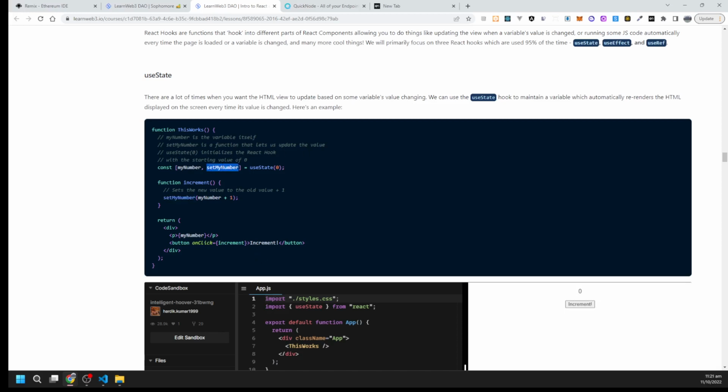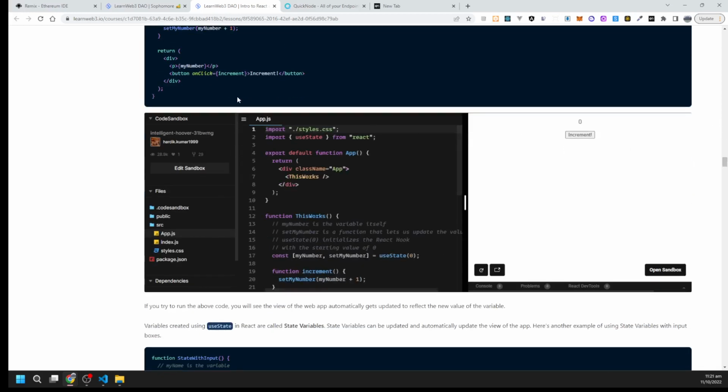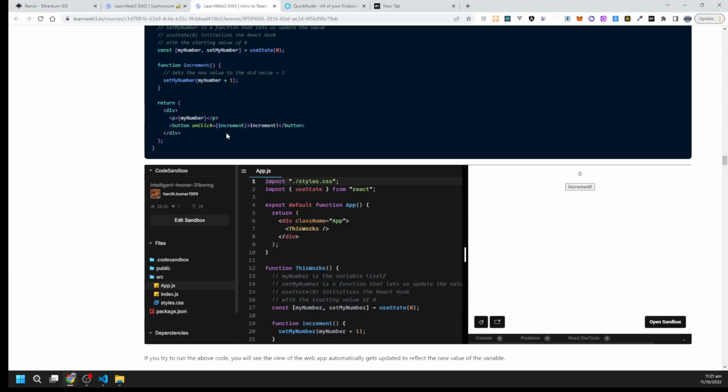We will call this function and pass the value myNumber plus 1, so this value will be incremented. Now just check it by calling the function on click increment. So here it is, great, it's working. It has incremented the myNumber variable here, and it's showing us the incremented value.